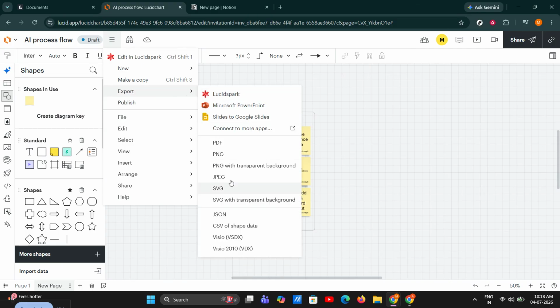If your goal is to keep the layout exactly as it appears on the canvas, PDF is usually the best choice. PDF is great for printing, sharing, and preserving the spacing and design of your diagram. If you want your diagram as an image file, you can choose PNG or JPEG instead. These formats are useful if you want to insert the diagram into a presentation, a report, a website, or any other document where an image format works better. The option you choose depends on how you plan to use the file after downloading it.